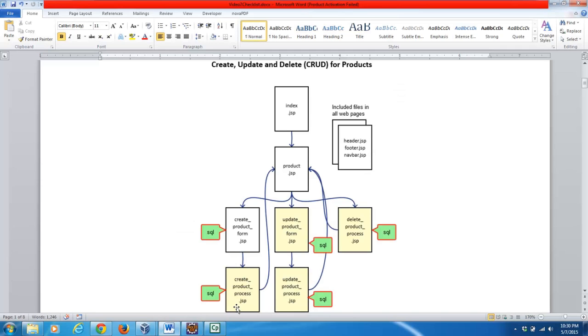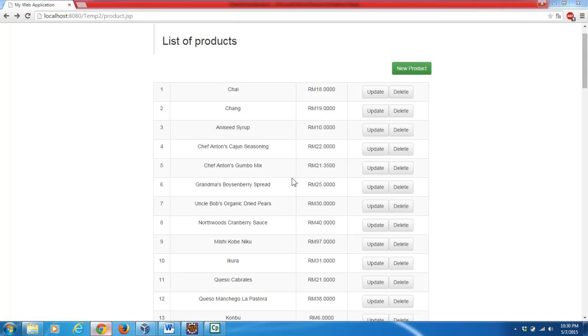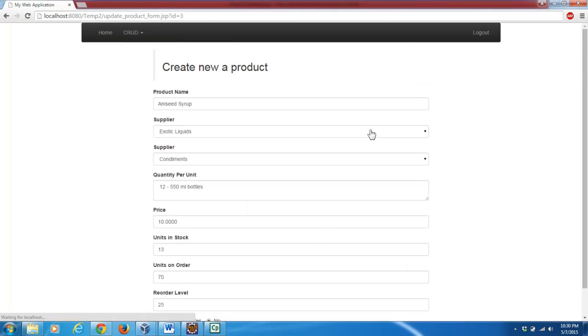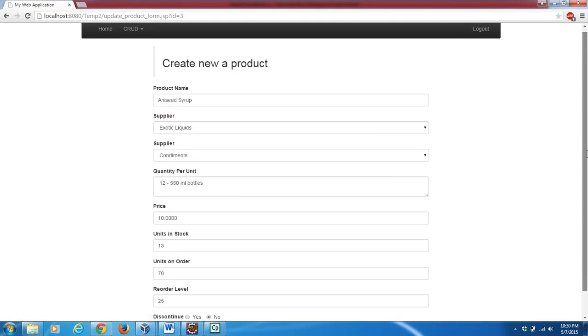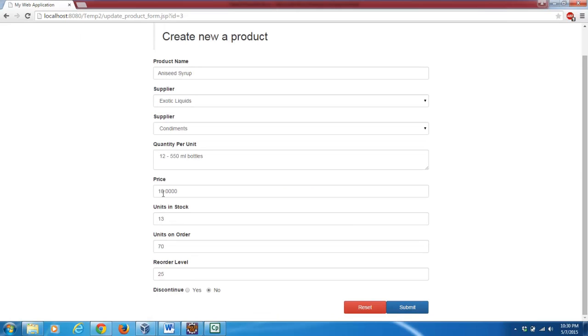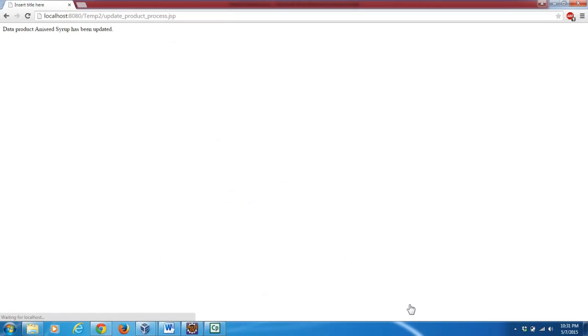So for example here, back to the anise, let's say I update the price to be 15. You have a stock of 10, and just submit. Okay, the anise syrup has been updated.